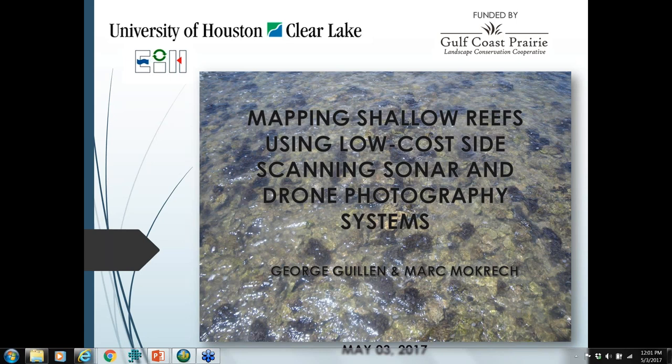In August of 2014, our steering committee approved our LCC science strategy that identifies the most critical science needs for six of these 28 species. One of these top-tier focal species is the American oyster, which is, as we all know, a very economically and culturally important species in the Gulf of Mexico. And it was chosen to represent tidal wetlands and open bay systems.